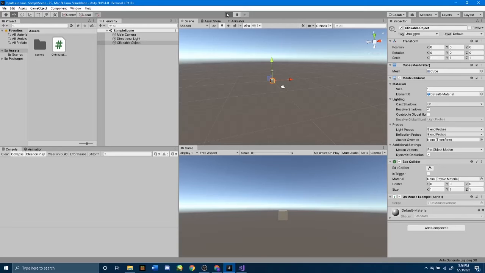Press play to test your scene. And let's see. And as you can see, it stops when I'm not hovering my mouse over it anymore. And then it continues if I have it inside. Let me press play to exit play mode, and as you can see, the mouse is hovering over the object. It came up 598 times, because that was how long I was hovering my mouse over that object.